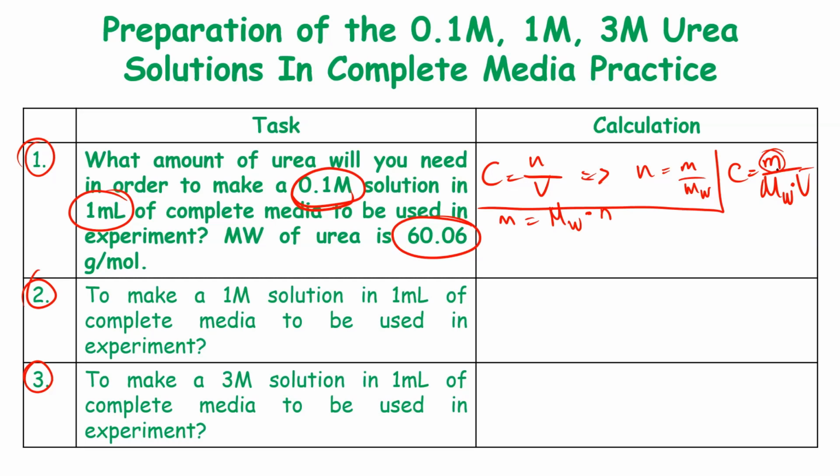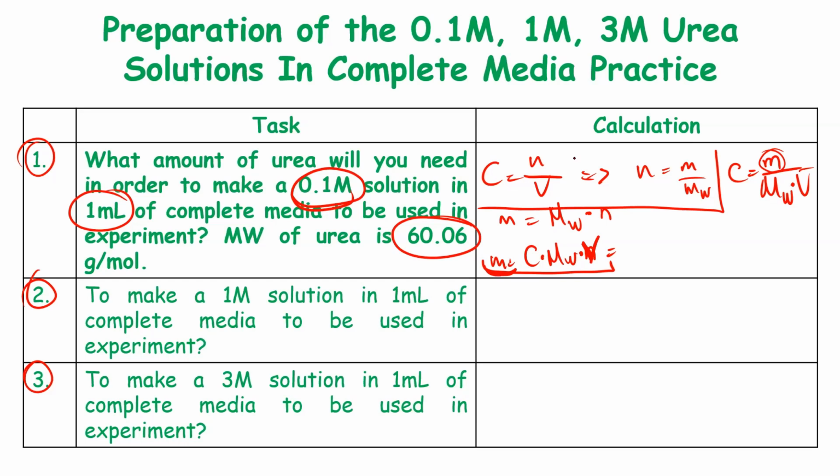To find this mass, I have to multiply the concentration 0.1. We are talking about the mass formula now. Okay, so concentration times molecular weight times volume equals mass. And now we have to put in the numbers. Not n, but the volume. Yes, of course, volume. Okay, so this is your master formula. And now you just put in all the stuff that you know, and you know everything here.